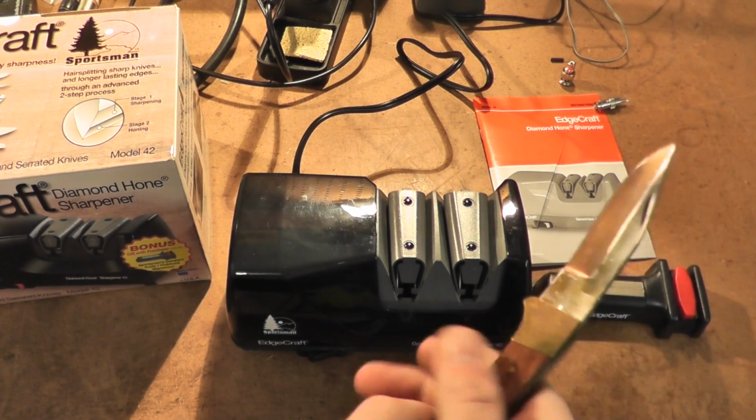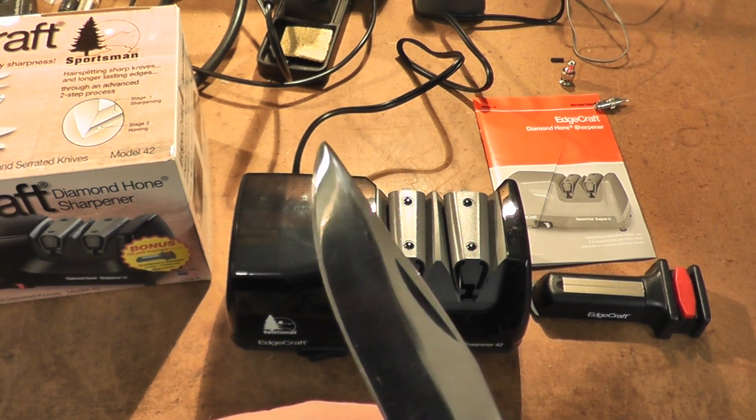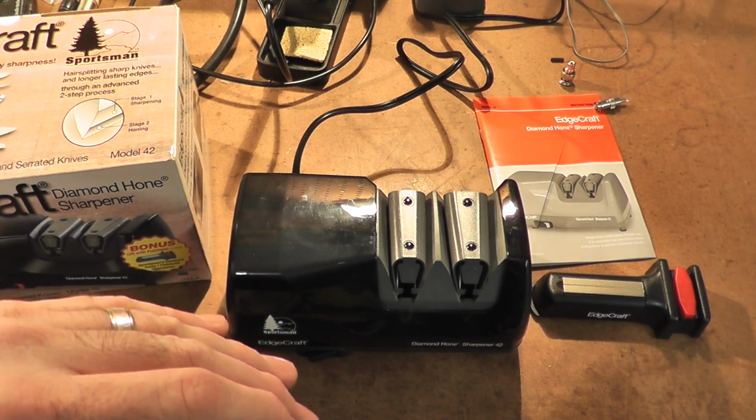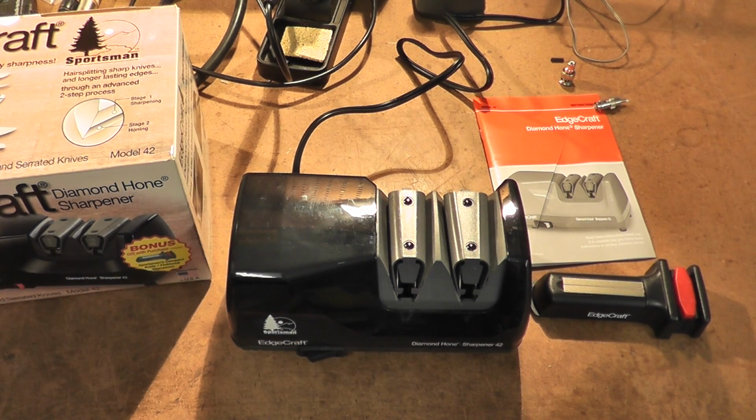You know, it is scary at first when you're first using it. You hear this grinding, crunching. You think, oh my God, it's going to scratch and destroy my blade. But it doesn't. Now, I recommend this mainly for hunters who use their knives all the time for skinning and chopping or whatever.